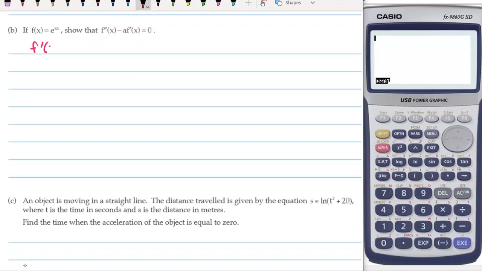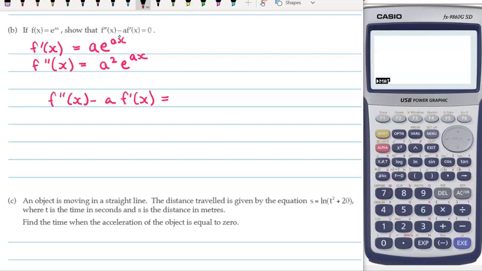Okay, so on this one, let's start by finding f dash of x. Well, e to the ax, if we differentiate that, whatever number a is, that constant there comes down to the front, so it's a e to the ax. Okay, we also need the second derivative, which will be a squared e to the ax, because we start with the first derivative. Again, the e function doesn't change, but we multiply by the coefficient of the x in there, which is the derivative of the power.